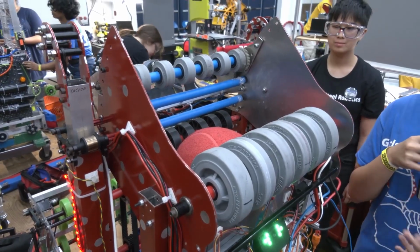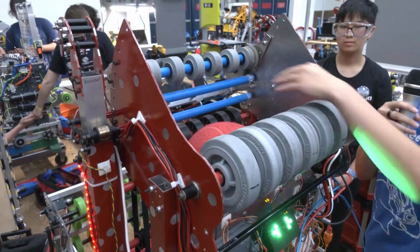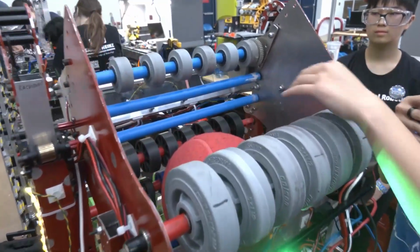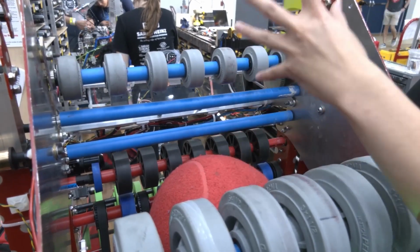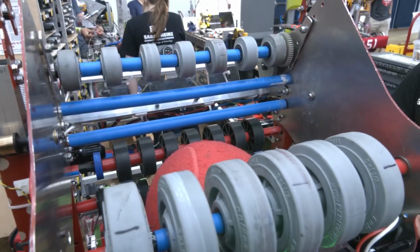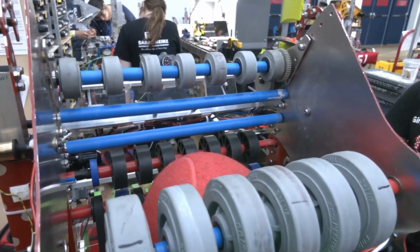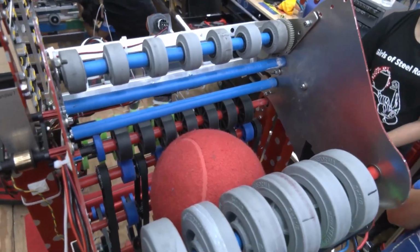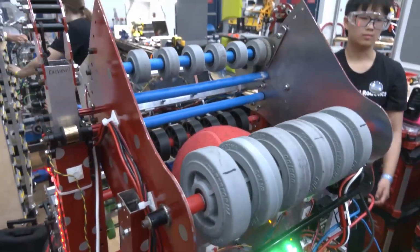A lot of the code had been pre-done by Ashley and our other programmers, so basically we just prototyped a little bit with doing rollers back here, and those are actually greased with WD-40 on these churros that it's around to help it roll up and gain some more backspin before we get it to these rollers here and just shoot it out. So that's why we have so many wheels, just because we didn't change our whole conveyor design. It's still wide. We just added on top of it because we only had a very limited amount of time. So we actually didn't change that much. We just added this little assembly that you see here.